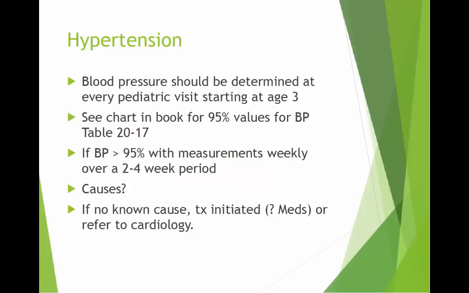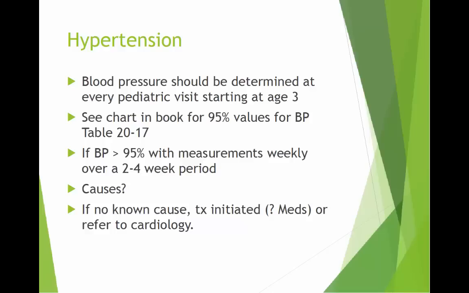Now let's talk about hypertension. Hypertension is basically high blood pressure. You have essential and secondary hypertension. Remember that essential hypertension is primary, idiopathic, and is a result of the activation of the renin-angiotensin-aldosterone cascade, or RAS system.